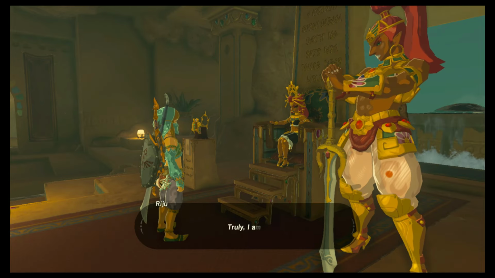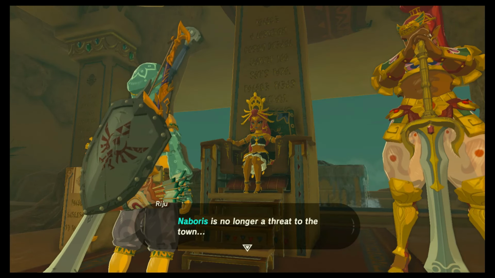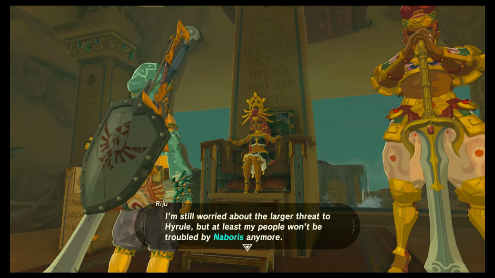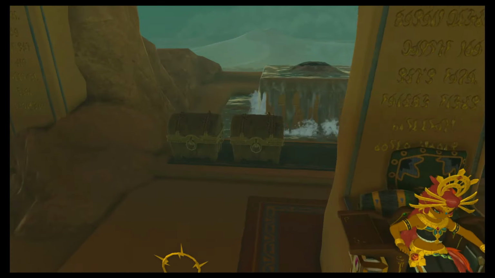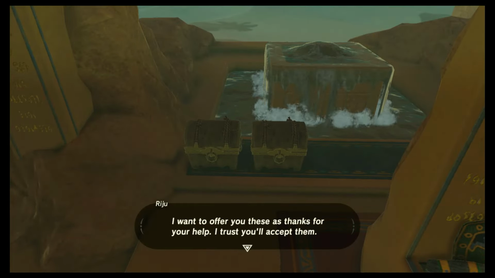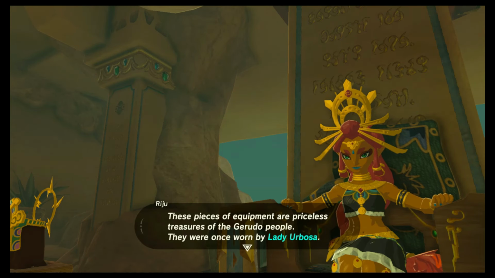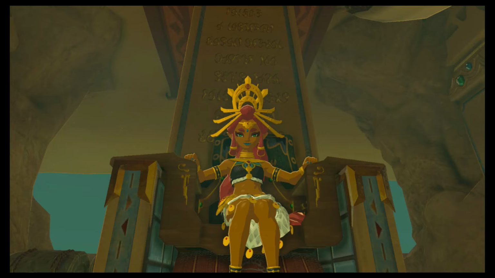I'm glad you're okay. Truly, I am. Naboris is no longer a threat to the town. I'm still worried about the larger threat to Hyrule, but at least my people won't be troubled by Naboris anymore. I want to offer you these as a thanks for your help. I trust you'll accept them. These pieces of equipment are priceless treasures of the Gerudo people. They were once worn by Lady Urbosa. Since you and Lady Urbosa were friends, it's only right that you have them.